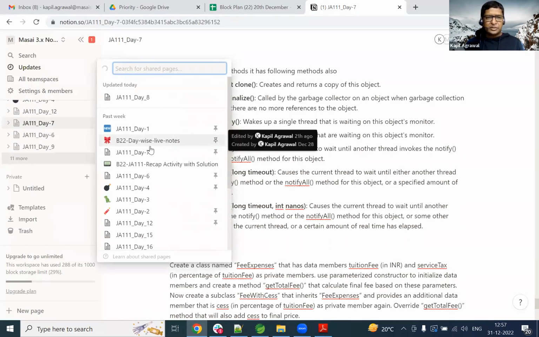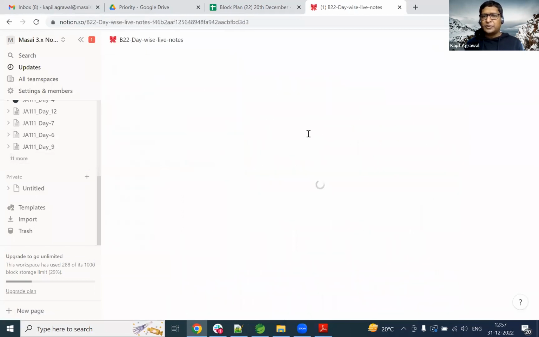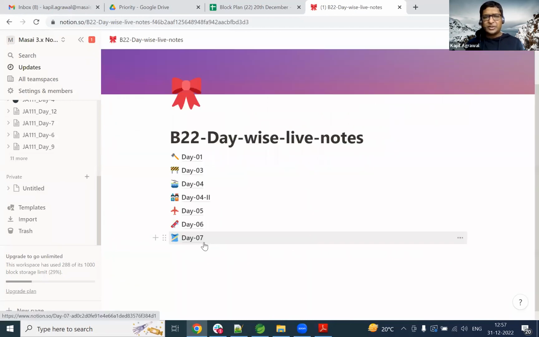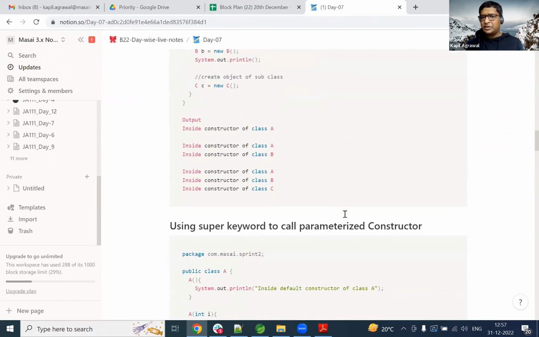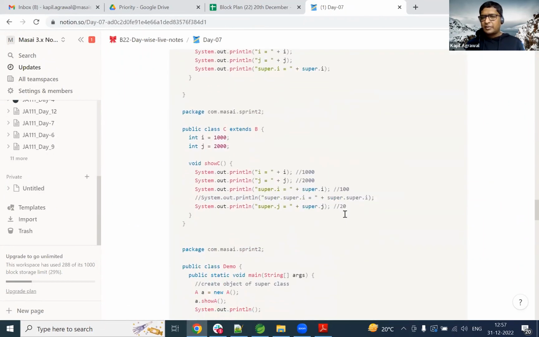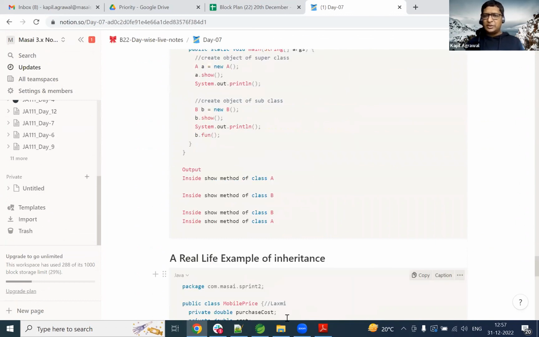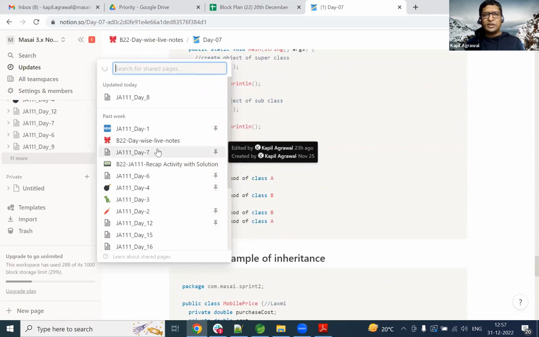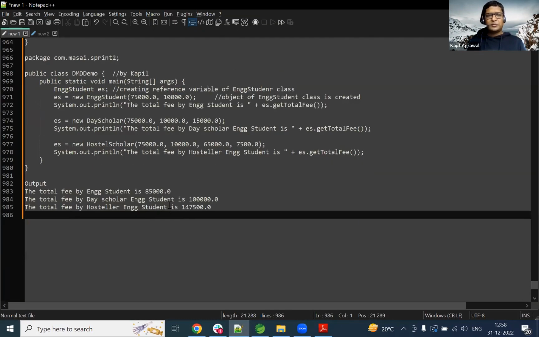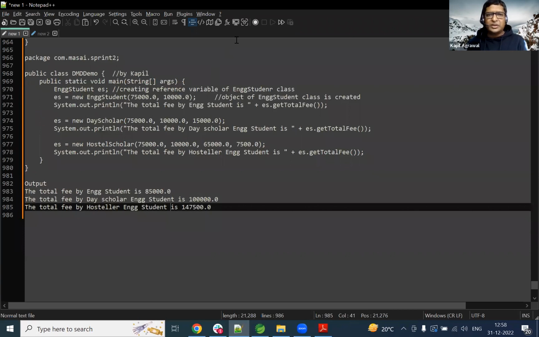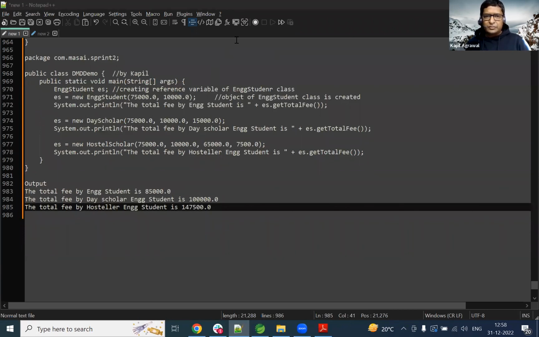Just a minute, see. This is the batch 22-day live notes folder. I think this folder is shared with you. In this folder, so far we have content for day 7. Today I will add content for day 8 also. These are all the examples that we did yesterday. I used to upload them after class, but it may be plus or minus 1 hour. I upload them on a daily basis, along with the examples. If not, then you can ask again.